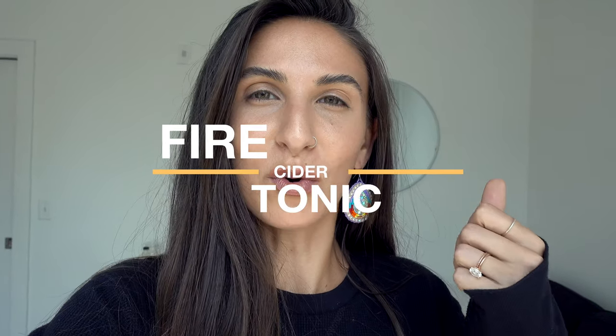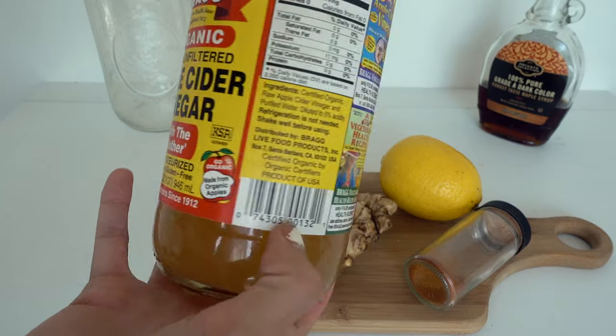We're just getting out of summer going into fall, and with any changing of season there's the potential of getting sick. I put together this fire cider tonic — it's like a good-for-you wellbeing shot. If you've ever been to a juice shop and they have a wellness shot with apple cider vinegar, lemon, or cayenne, this tonic has a lot of those things. I make a batch that lasts me and Adam about a week, and we even brought it on a trip for an immune system kick on the go.